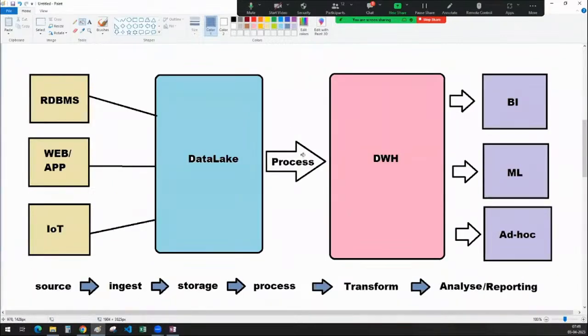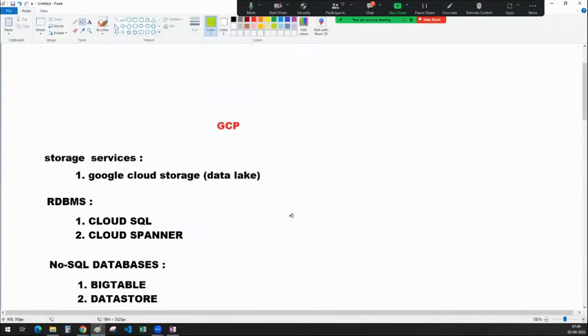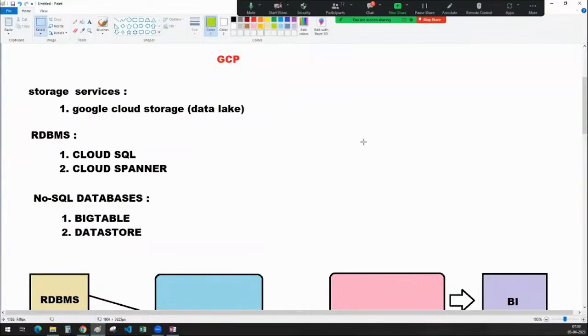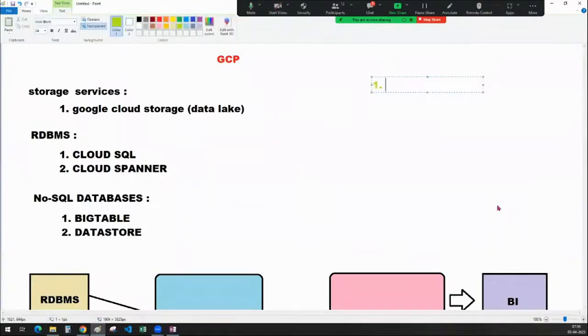Okay, and after that, we want to do some processing on top of it, right? This is also a very important step, guys. This is not a very simple step. Processing. What are the processing tools that we are going to learn in our session? If you ask me, I want to mention those points here. Data processing services. The first thing we are going to learn is Dataproc for the Hadoop and Spark environment. Dataflow for Apache Beam, with the Apache Beam programming model.